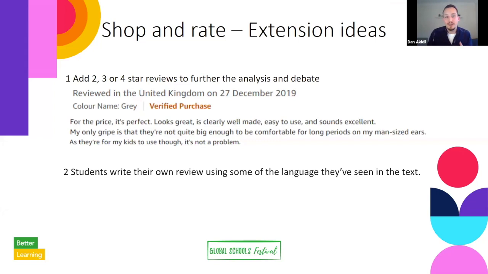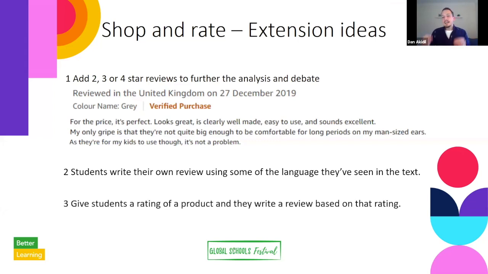Another really interesting one, and I find this really works well with students, is to give students a rating of a product, and they write the review based on that rating. This allows you as the teacher to have a bit more control over the writing. So if you want to focus on more negative language, then possibly a 1-2 star review. Or if you want to focus more on the positive side, 4 or 5. Or if you really want to work on balanced writing and an even spread, then a 3-star rating would work as well. So it's a really nice extension activity for the products.